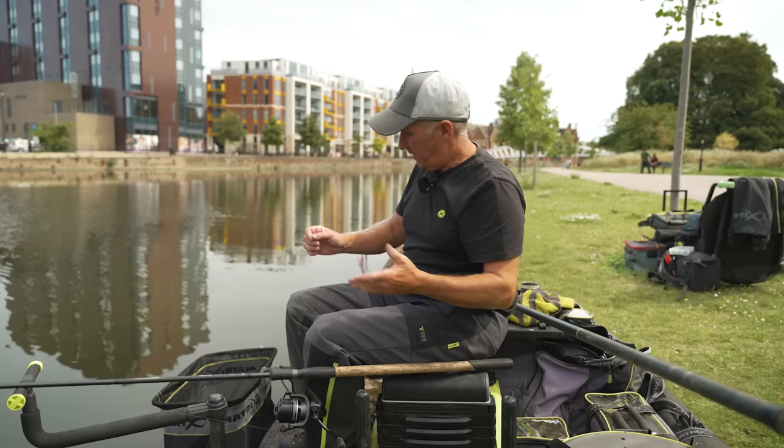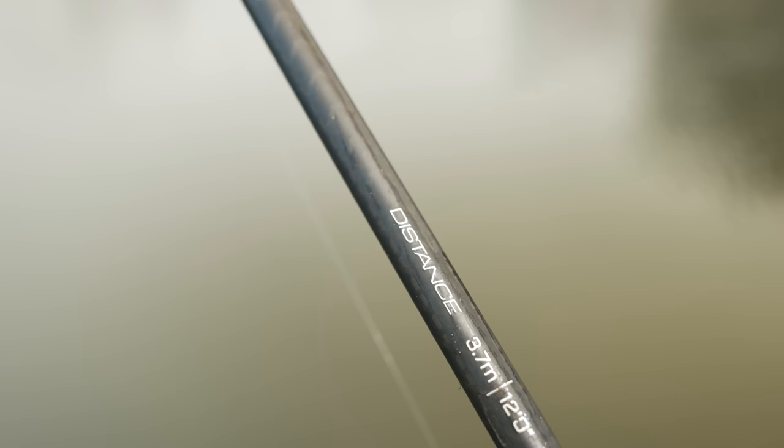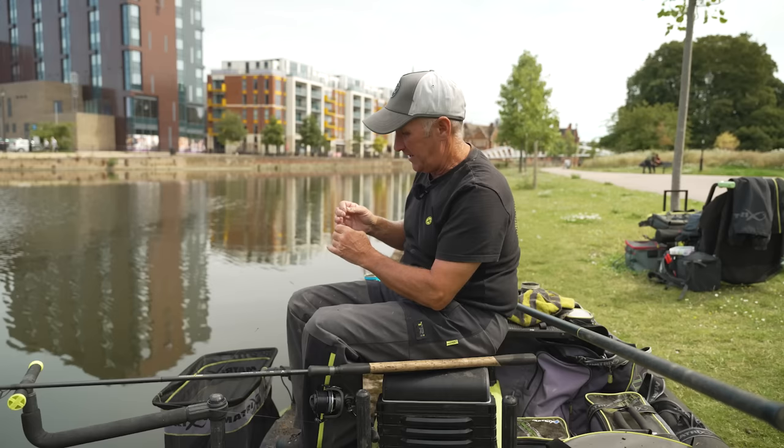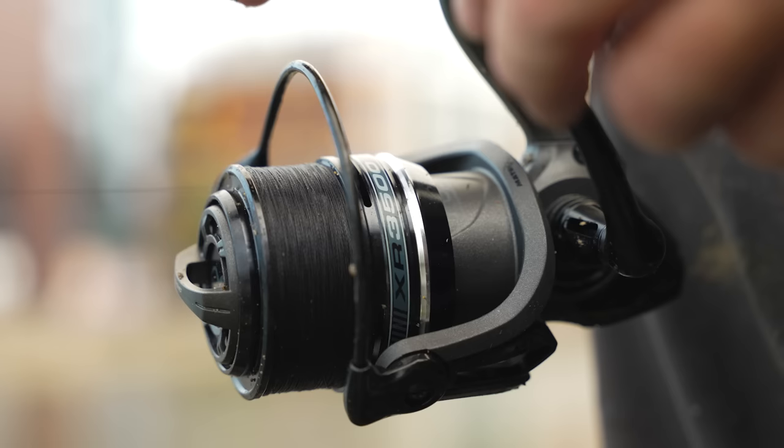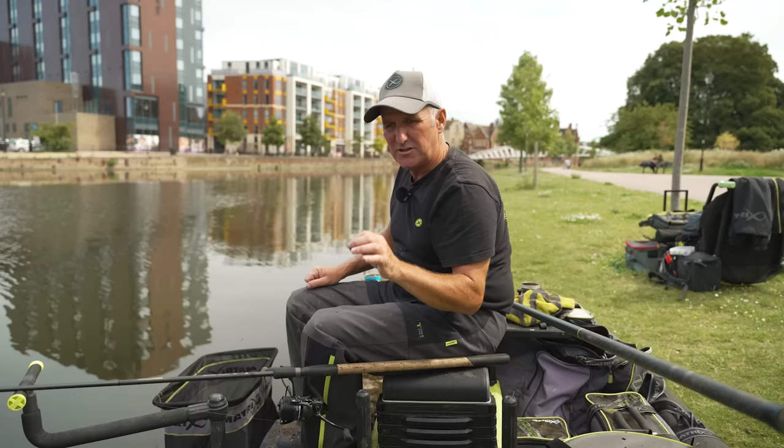Right, well. Just in, that lovely skimmer again, or bream. Just go through my setup. I'm using the Horizon Pro Distance 3.7 metre, 12 foot, 90 gram feeder rod. I've got a 2 ounce tip in it. I've got 012 Horizon braid with the Ethos 3500 reel, and that is the braid spool on there. 150 metres of 012 is perfect on there.